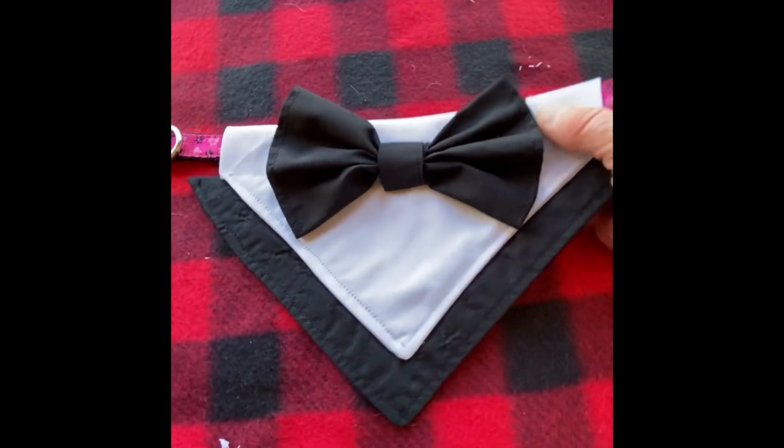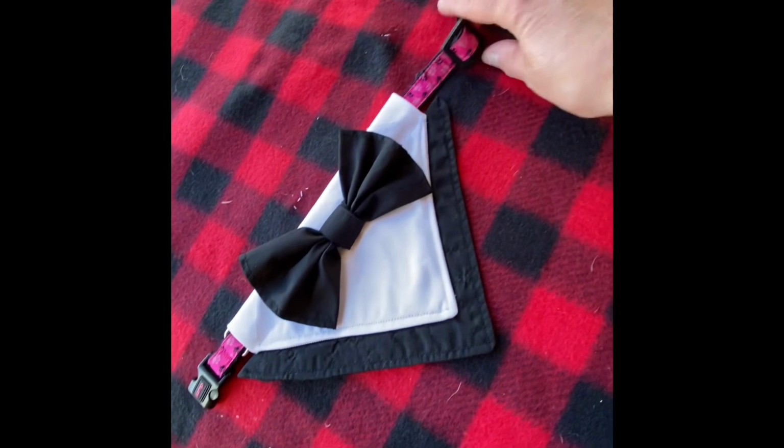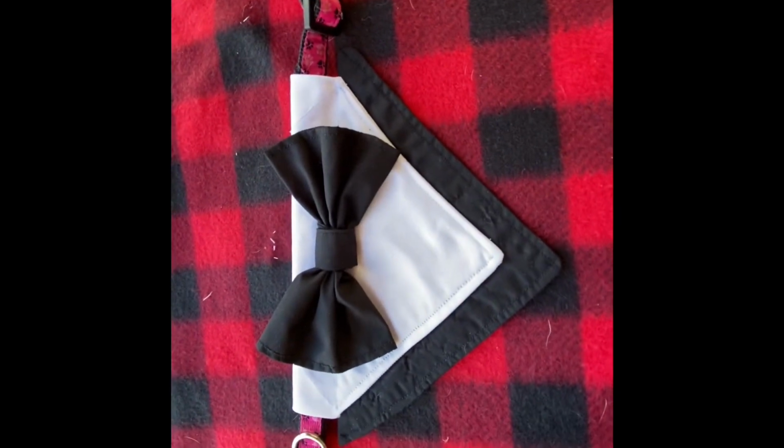And there you have it, a tuxedo bow tie bandana for your favorite pet. Just feed your pet's collar through the channel at the top and it's ready to wear.